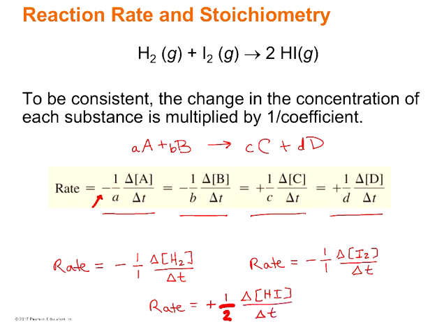So this would be 1/2 of the rate expression. Now, again, we have to multiply the change in concentration over time of hydroiodic acid by 1/2 because in order for the rate to be equal to the rates of the reactants, we do need that 1/2. Again, remember we have a 1 to 2 ratio, so we have to take that into account in order for all of our rates to be equal for this reaction.